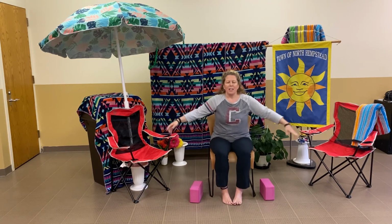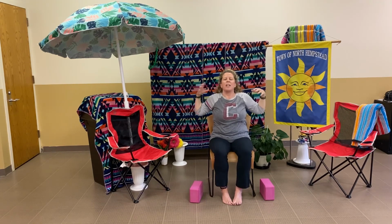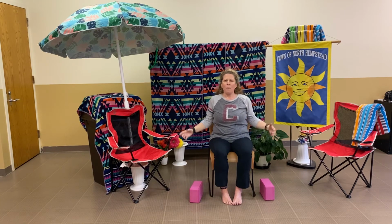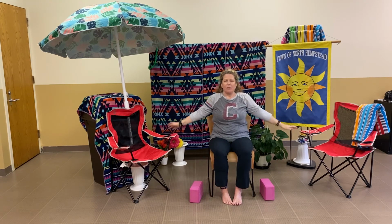Let's bring those arms together. Inhale up, exhale, lower down. Really, when you're lowering down, try to open the chest a little bit too. So let's do that again. Inhale the hands up and exhale, lowering down.